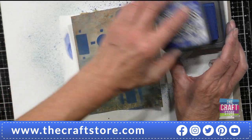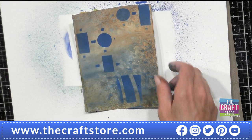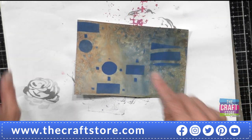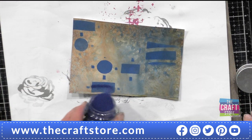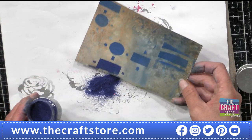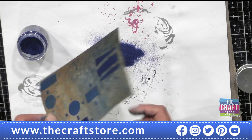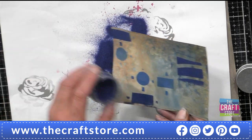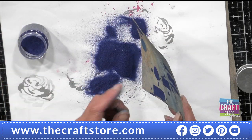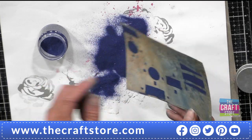Now, I'm hoping the back is dry enough because I'm going to put embossing powder on. If it isn't dry enough, everything's going to get covered in embossing powder and this will go really wrong. If it is dry enough, it's just those bits. I'm being careful just in case, can you see? The bits that I've put the embossing powder on are the bits I'm hoping will emboss. Yes, it worked, folks. So make sure your first layer is dry enough.